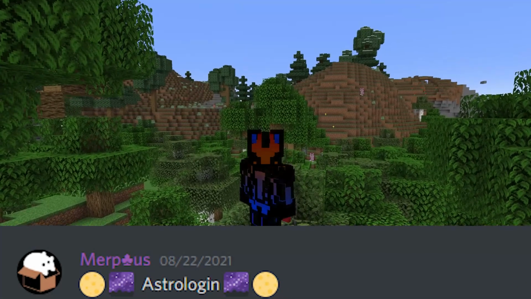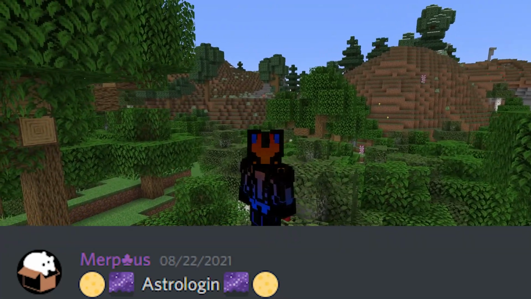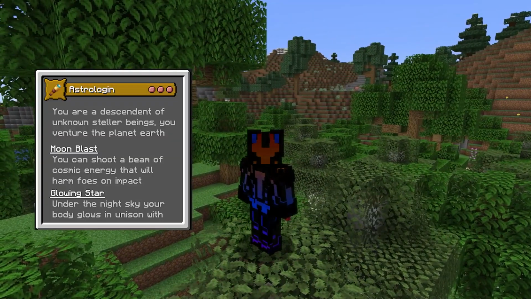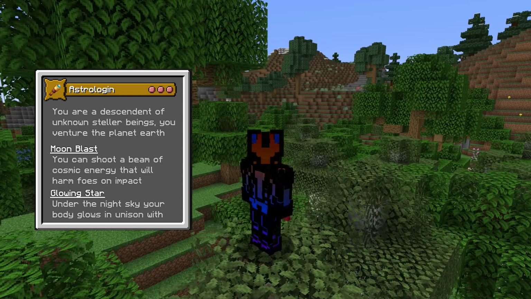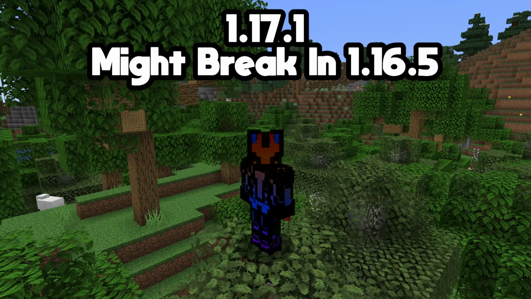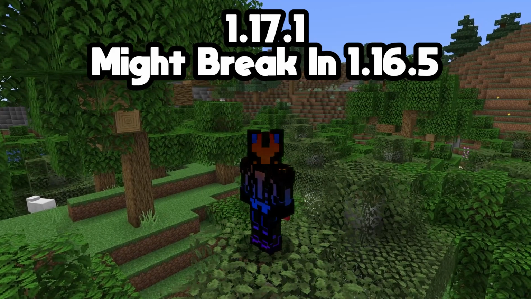Welcome to the Astrologin origin, an origin created by Memphis in the Origin's Discord server. This is a 3-impact origin that is based upon a descendant of an unknown stellar being that ventured to the planet Earth.